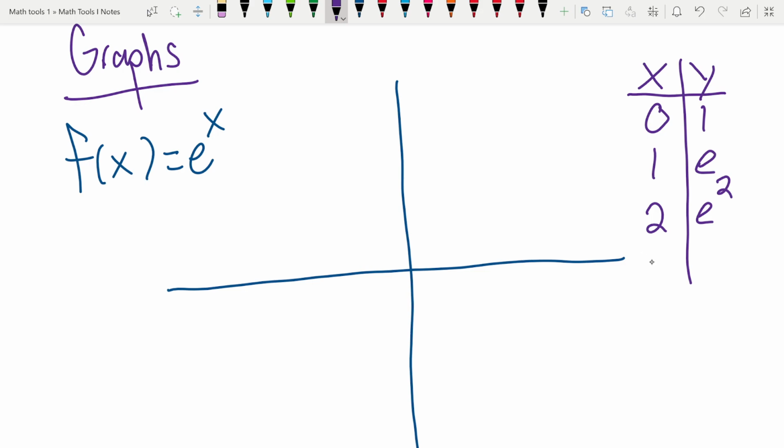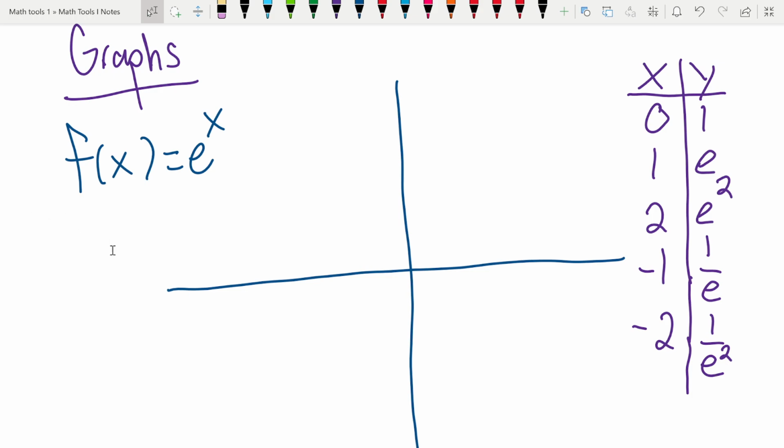If we go the other way now, meaning if we pick like -1, we're going to get 1 over e. So this is 1 over 2.718, a little bit less than a half, right? Between a half and a third. Put in -2, we're going to get 1 over e squared. Okay. So e squared is actually 7.389, so it's a little off there. But anyway, it's between 1/7 and 1/8. Well, we don't need the exact values.